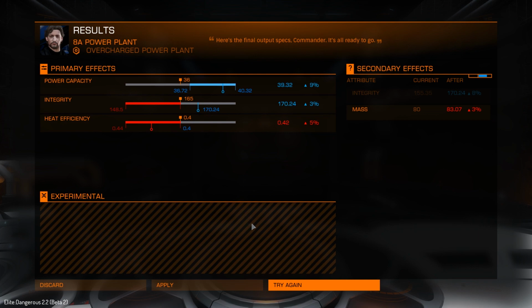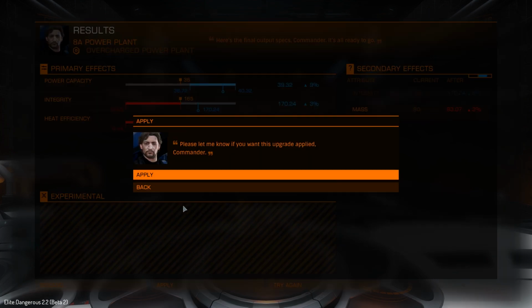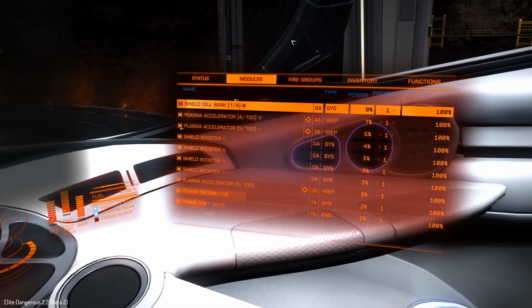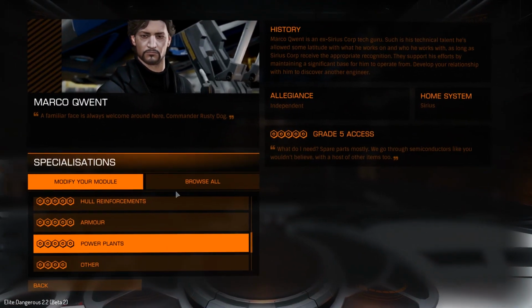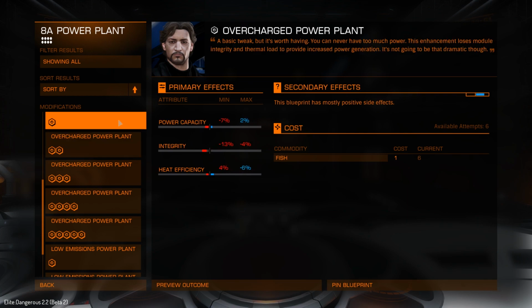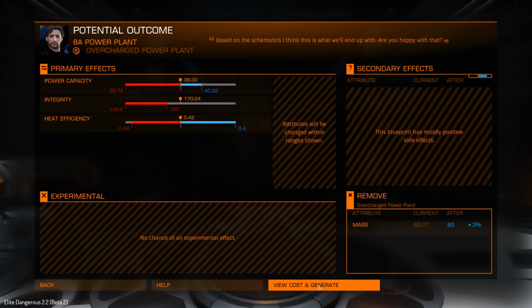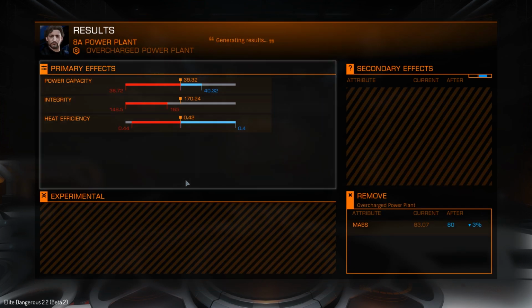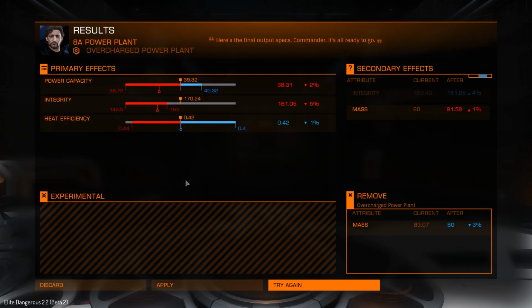I think we're going to... Oh, integrity's good. Heat efficiency hasn't suffered. Let's apply it and see where we are. Not quite. It's possible with a grade 1, I think. Grade 2 would obviously be better. Let's have a look. Yeah, it's not giving us it there. Let's try again.